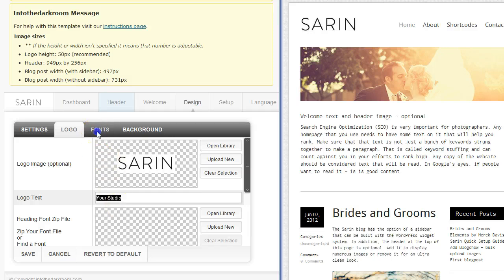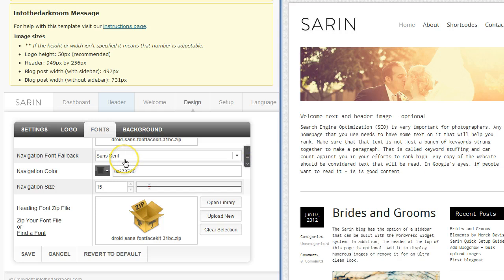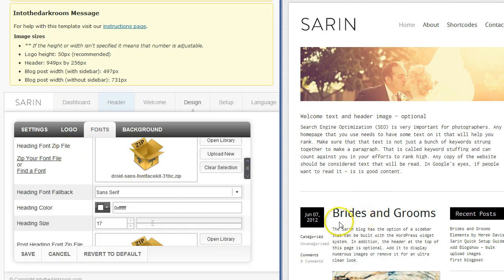So we're going to go ahead and go over to the fonts tab, and you'll see that we've added some fonts in. So the navigation font type applies to these navigation buttons up here, and every font that you upload will have a fallback. So again, if the browser doesn't support it, it'll fall back to either a serif or sans serif. And then you have the navigation color, so you can change this color, and you have the navigation size. So again, you can change the size of that. And then you have the heading font, which are any of these headings, and you have the colors and the size. So any of these items right here that fall in the black right now, they're all set to white. And so that's going to affect any of those.